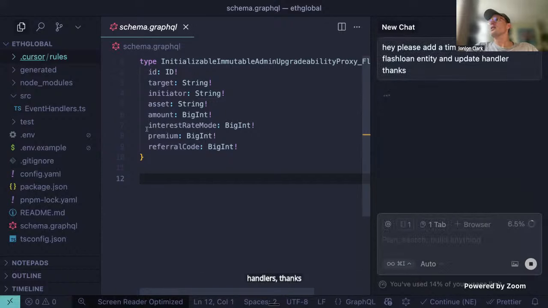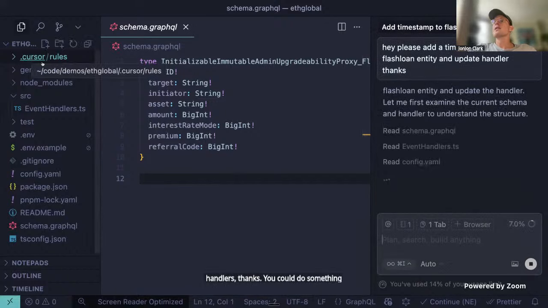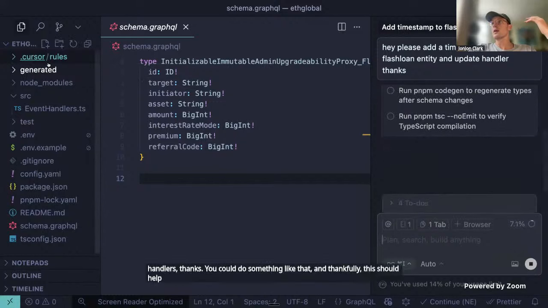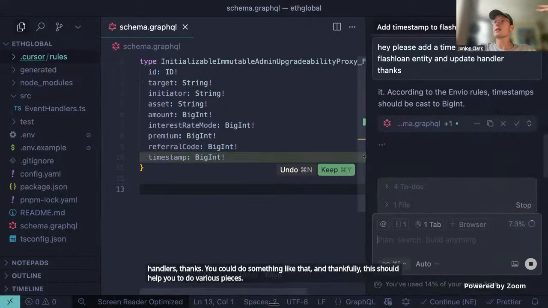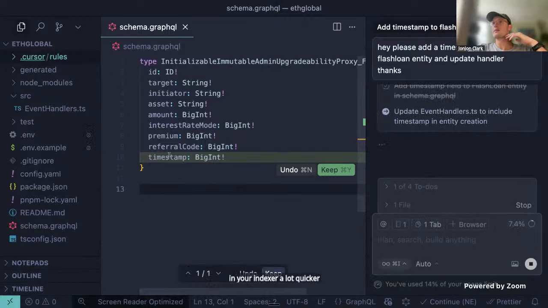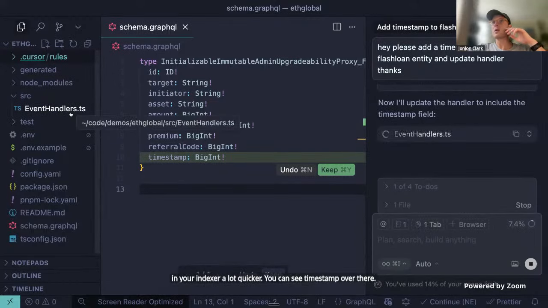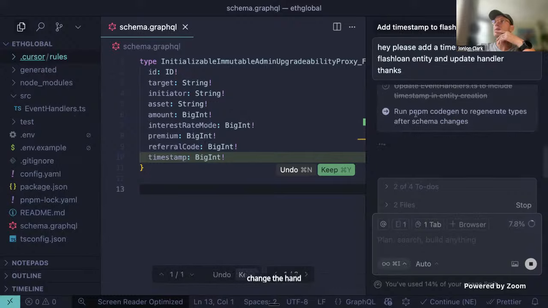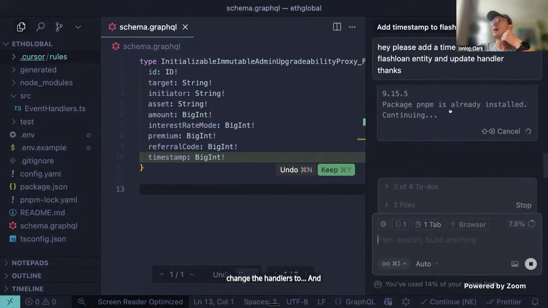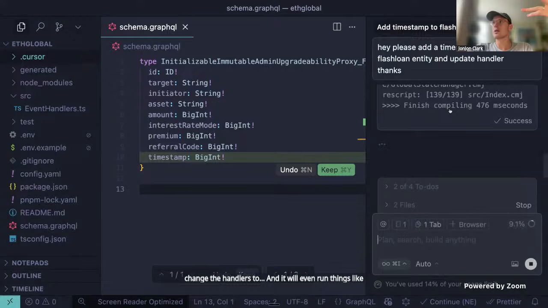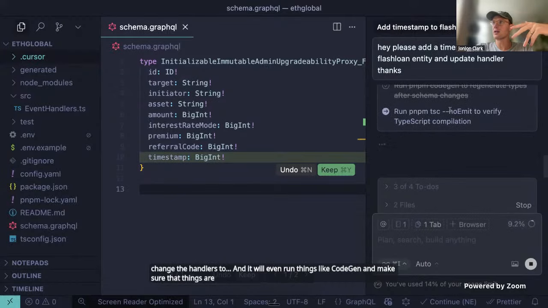Thanks. You could do something like that, and thankfully this should help you to do various pieces in your indexer a lot quicker. You can see timestamp over there. We'll change the handlers too, and it will even run things like codegen and make sure that things are compiling, things are looking good for you, all those kinds of lovely things.